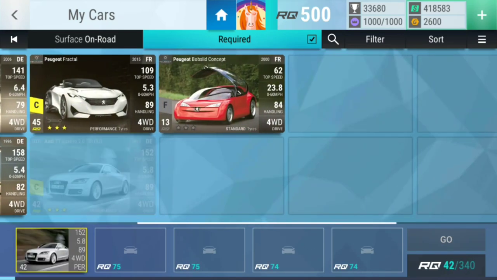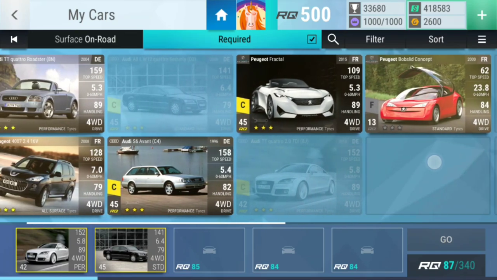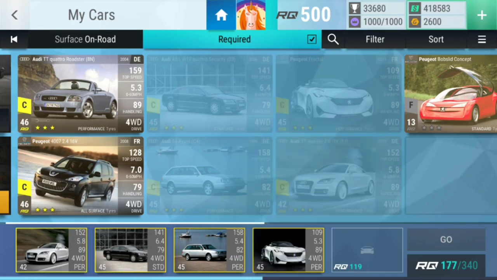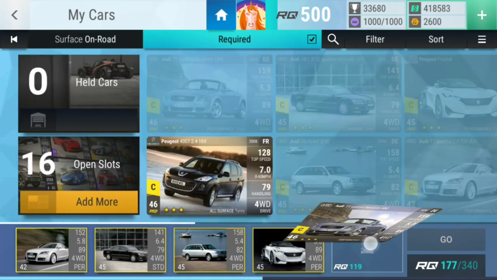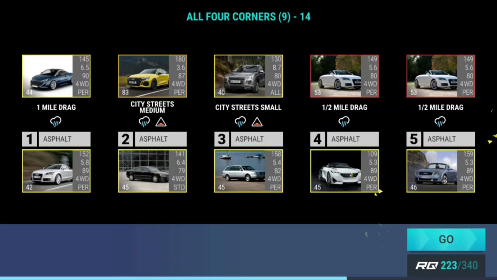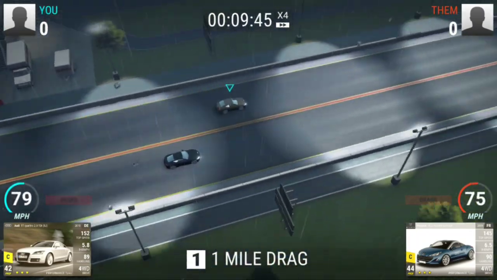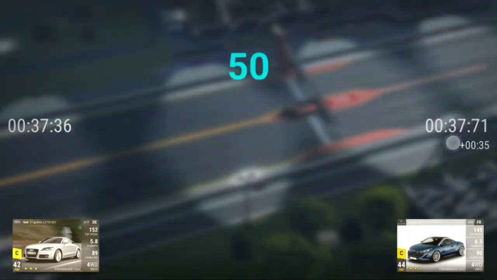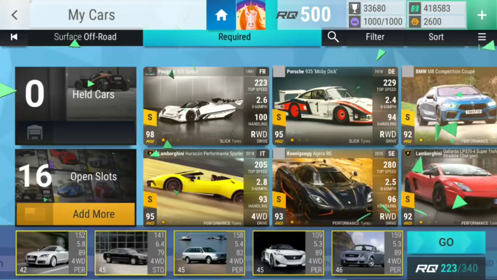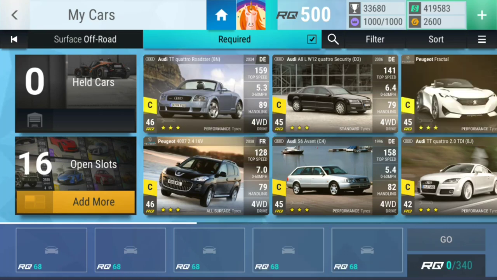We go for this one, we go for the 45 one again, we go for the 45 one again, we go for the 45 one again, we go for the 46 one. It's basically the same team. Basically the same team, but I mean, whatever works, works, right? And it works. Perfect. Level 15, filter status, fully upgraded.